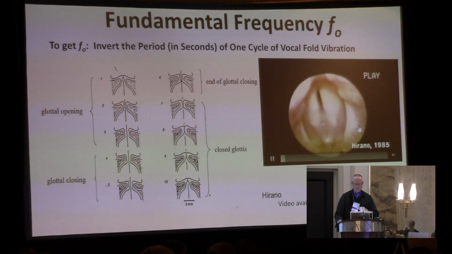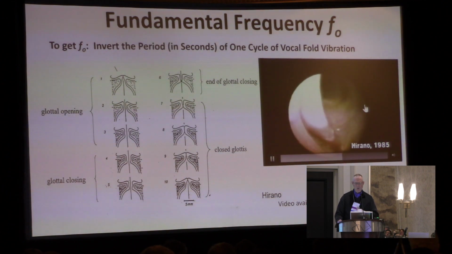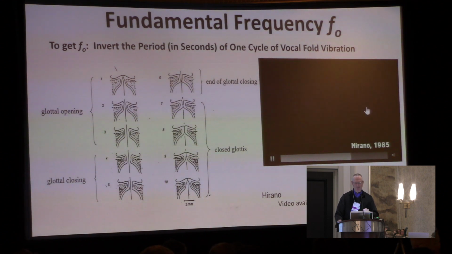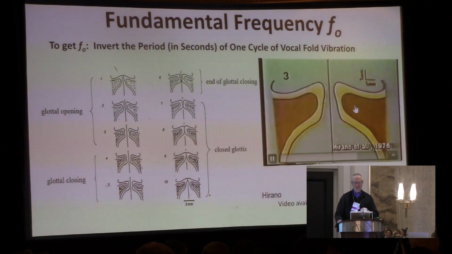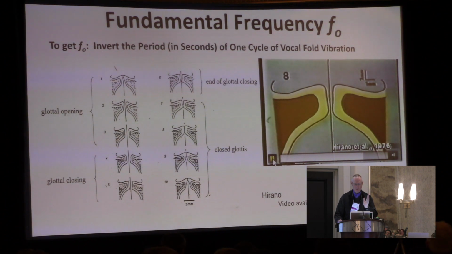So this is what the vocal folds look like from above. And they move symmetrically in many individuals like this. Okay, so here the vocal folds are coming toward each other, and they form this divergent kind of shape because the lower portion is closer than the upper portion. And then they come together.